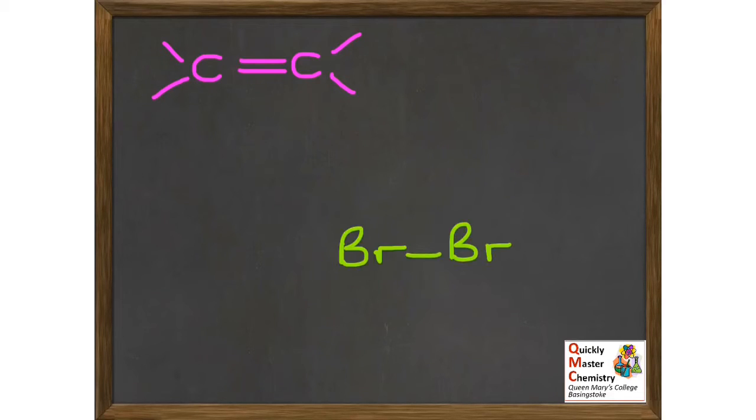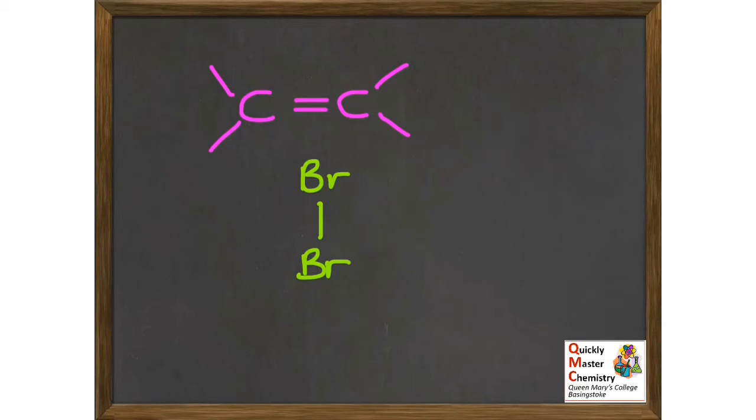So we're just going to focus in on that double bond between the 2 carbons. And we're going to be looking at the reaction between an alkene group and bromine, Br2, shown here, the Br2 molecule, 2 bromines connected by a single covalent bond. And instantly, considering the definition of an electrophile, we have a problem. The first bit of the definition said that it had a positive charge. And, of course, a bromine molecule doesn't have a charge, it's not an ion. So we need to explore where that positive charge comes from.